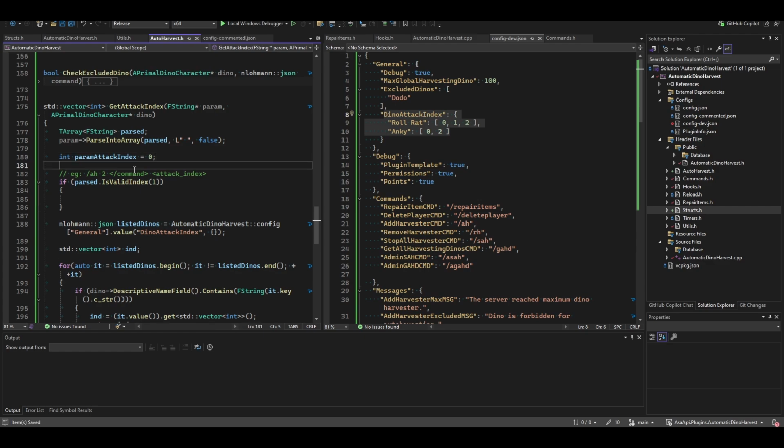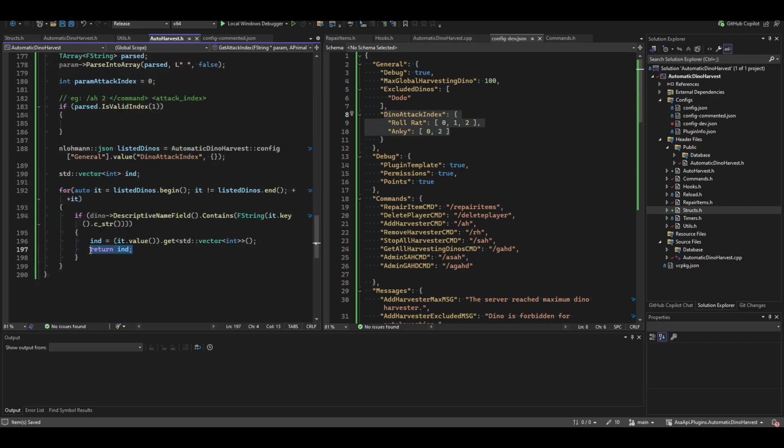Always zero, because if not, nothing. If else, it just use zero, right? Or maybe we don't return here. We just break it, like break. Then the attack indexes. This is indexes.